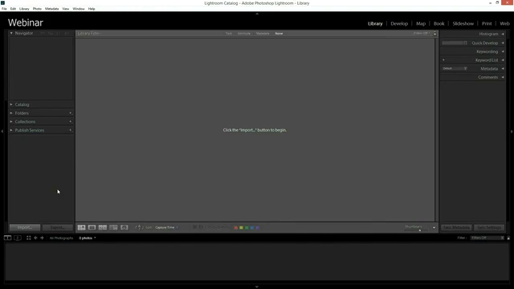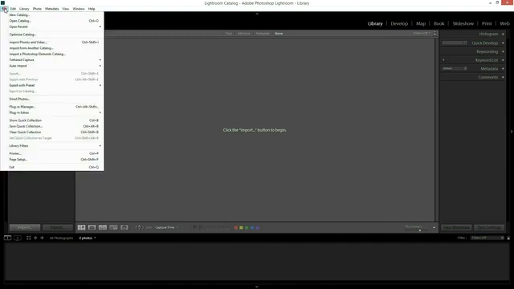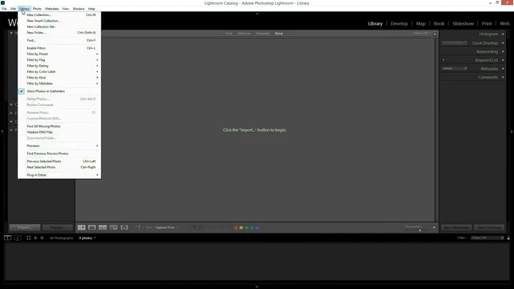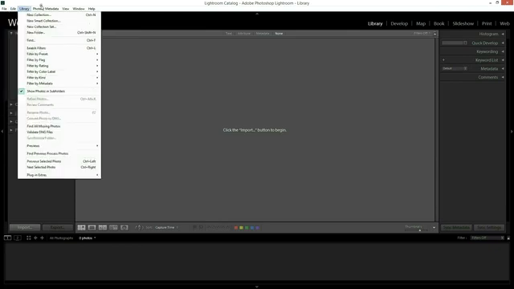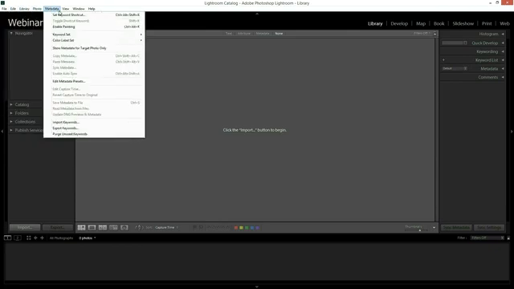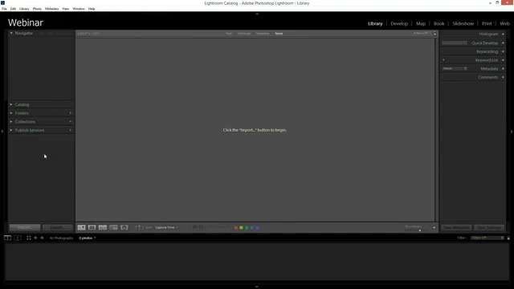Now, generally everything that we need to be able to do through Lightroom is always on the screen for us. Okay, so there's a lot going on here in all these little icons and these little buttons and so on that we can press, but we'll always find them back here at the top as well. So you have your file, your edit, your library. It's called Lightroom there if you're using a Mac too. That's your edit menu. We've got photo and so on. And all of these options we will be exploring throughout the course as well. Okay, so just to give you an idea of where things are located.